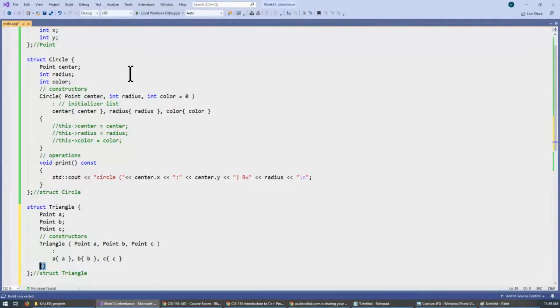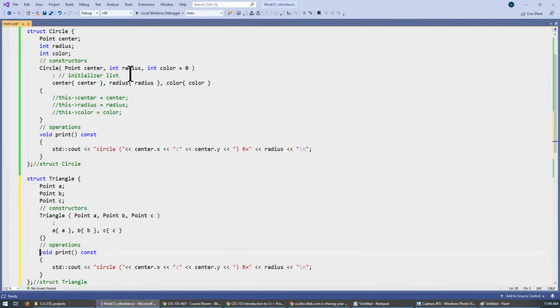So the rest of the constructor is an empty body. Okay, so this is how we create the triangle. And likewise, in terms of the operations, I want to be consistent, and I would like to be able to add a print operation. But this time, of course, I will say Triangle, right?